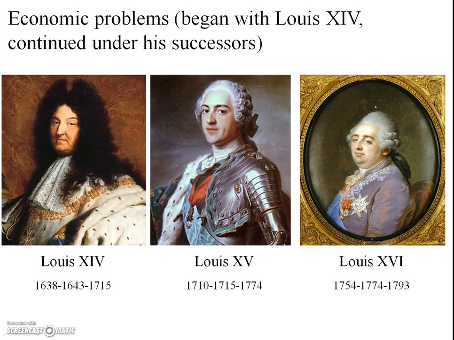Economic problems, as we said, began with Louis XIV and will continue under Louis XV, who was XIV's grandson, and XVI, who was XV's grandson. They had a habit of outliving their children in those days, certainly among the Bourbon dynasty, which is the name for the Louis family here.